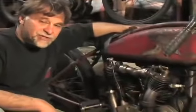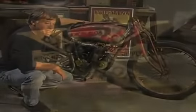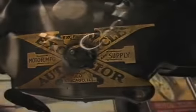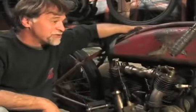You know, the history of the Excelsior Super X is quite an interesting history. The Excelsior company actually started making bikes in Chicago in 1907. In 1911, Schwinn bought the company and moved right ahead building twin cylinder motorcycles. And by 1915, he developed the Big Valve X, truly the monster bike of its day. The Excelsior racing team was nothing but the best. Ignaz Schwinn made sure that he had the most talented riders in the country.